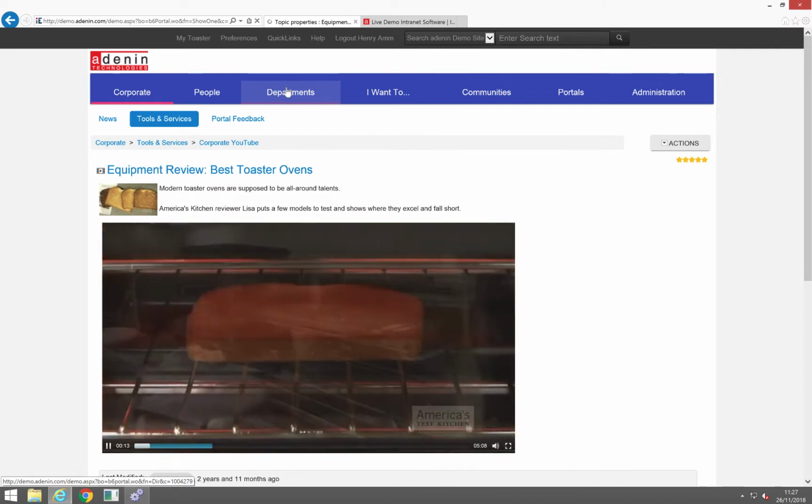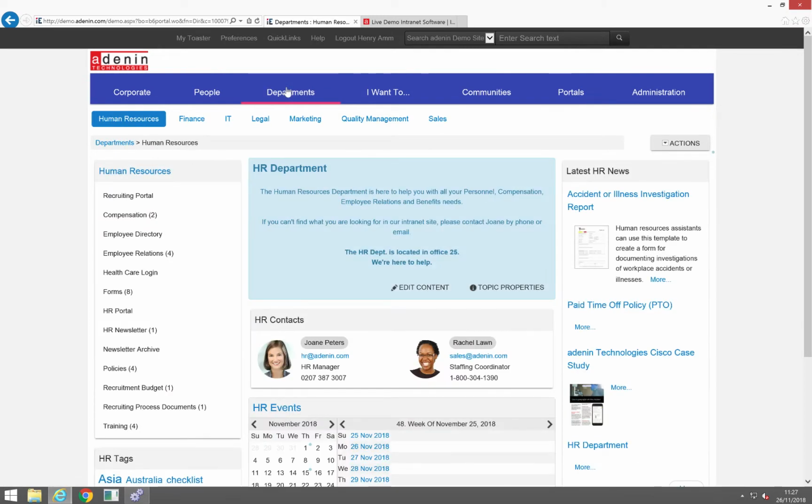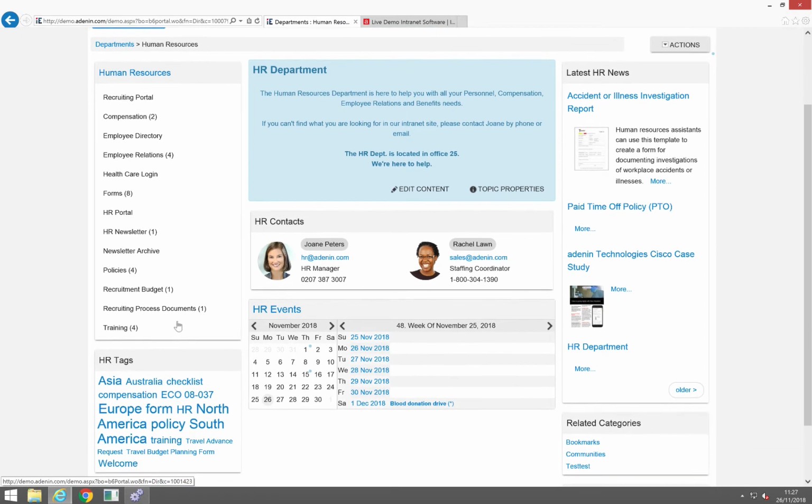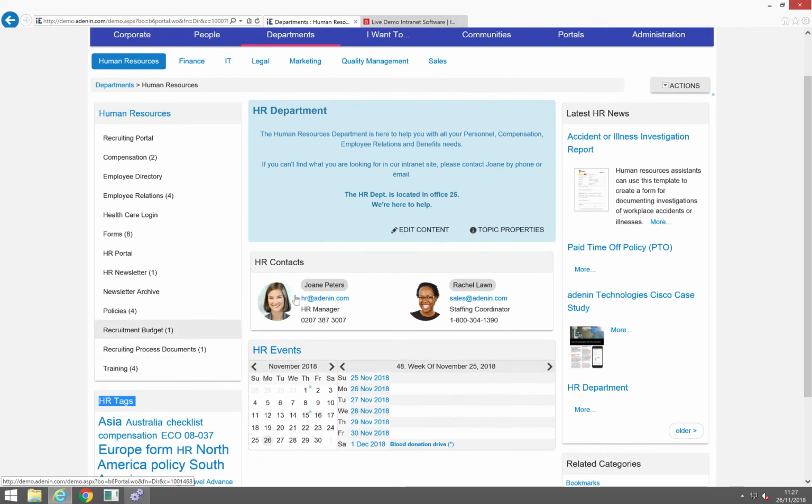Now, most customers also build areas which are specific to their individual departments. So on this page, for example, we have the homepage of the HR department. Portlets that we see here are, for example, a tag cloud, roles. So it automatically shows you everyone with the HR user role. Or here we have latest HR news, which is the same portlet as we've seen on the home page. But of course, on this page, it would only show you new or updated content from within human resources.